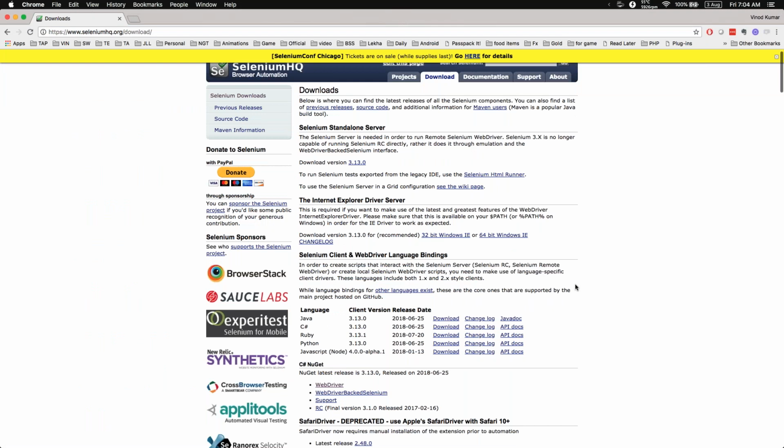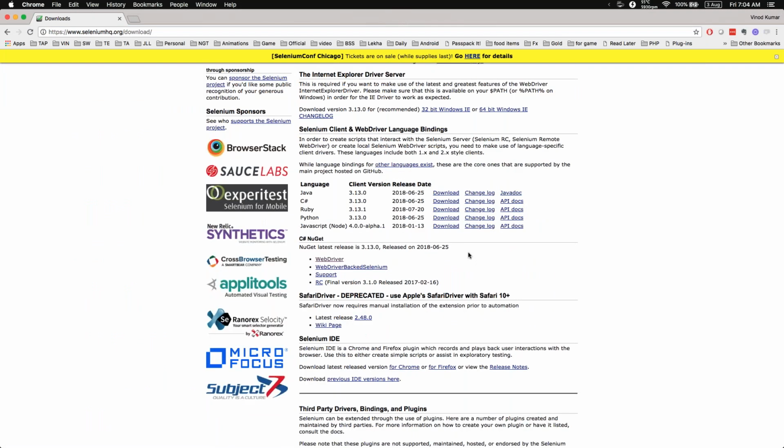It is possible to write Selenium code in all these languages: Java, C Sharp, Ruby, Python, JavaScript. We'll be covering Java and also JavaScript for Protractor and other things. Python also, if possible, we'll cover the basics of Python too at the end of the course. So for now that we know Java, we'll be starting off with Java.